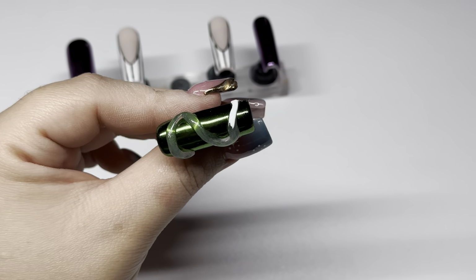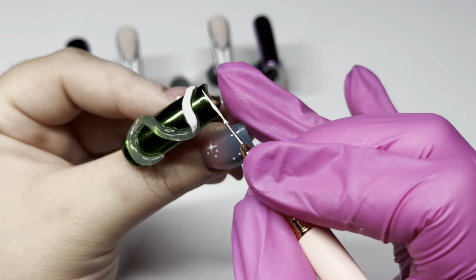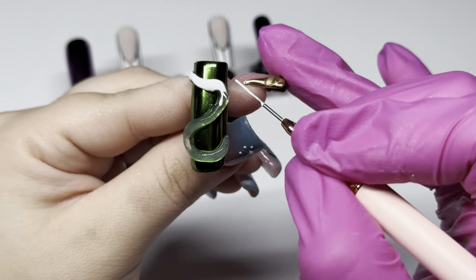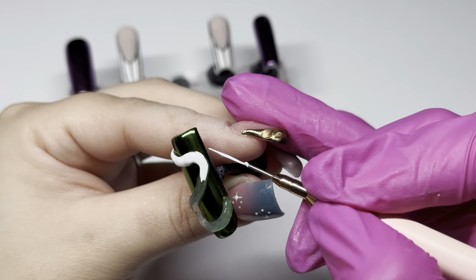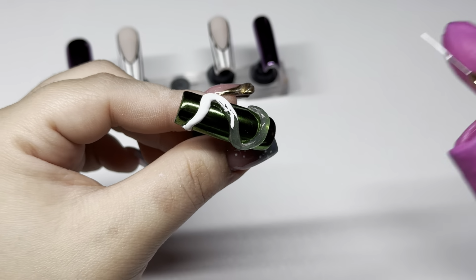This does take some time, so if you have any type of 3D white gel, I would just recommend doing that to save you time from having to paint it with white gel polish. But if you don't, just keep in mind that this does take some time to go over the entire gel with this white gel polish. Once I am done covering the nail with the white gel polish, I cure for 30 seconds before moving on to the next step.